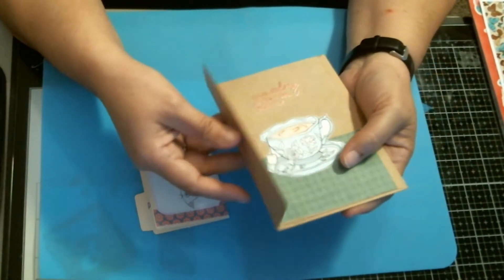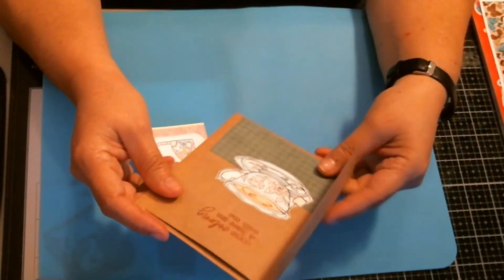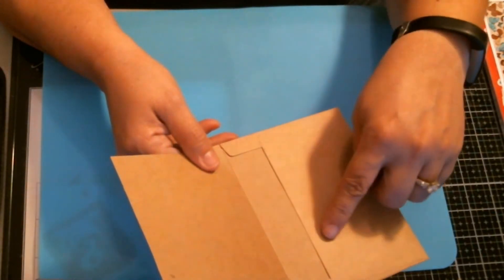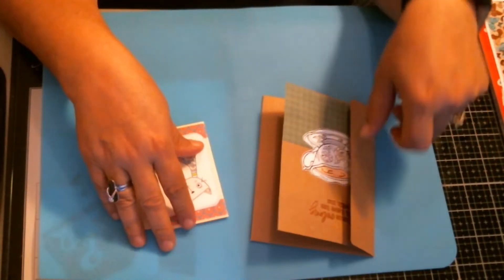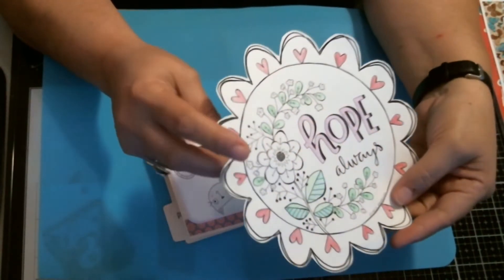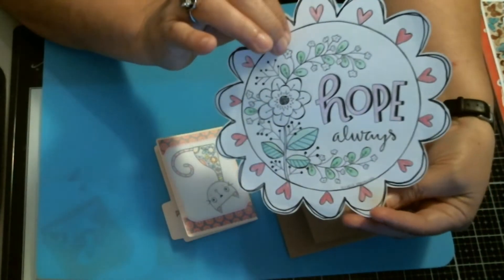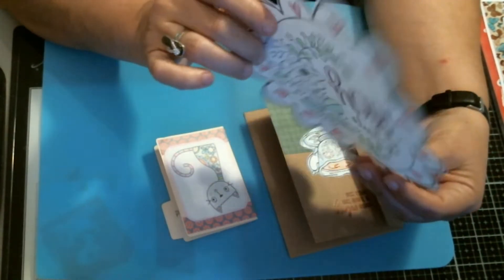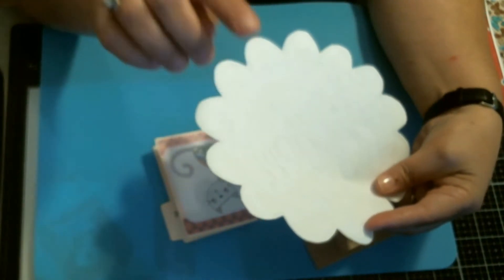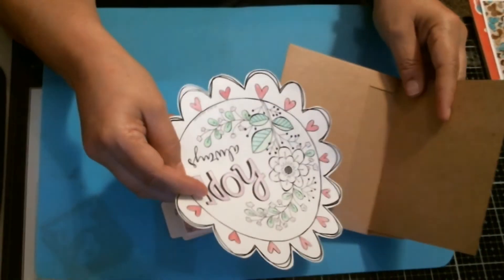I will probably add a little sample of oolong tea to go with it, so that way they can enjoy it while they read the letter I write in this card. Of course, it just won't only fit in this little space here, but I will add several more pages. I've actually been coloring some designs like this from my coloring books, or sometimes I get them online. And what I do is I write part of my letter on the back — I hold it in the envelope and write it as part of my letter, so normally it's not just the inside of the card that I fill.